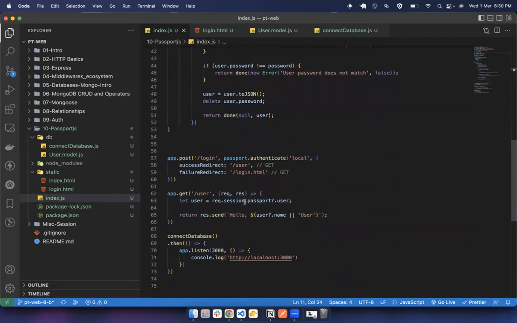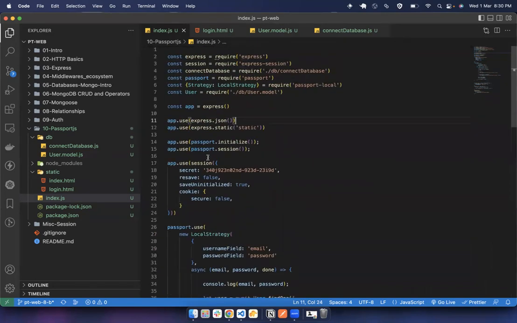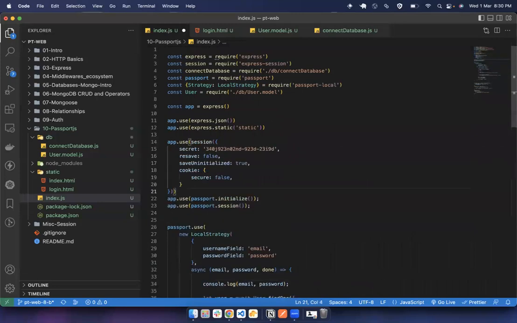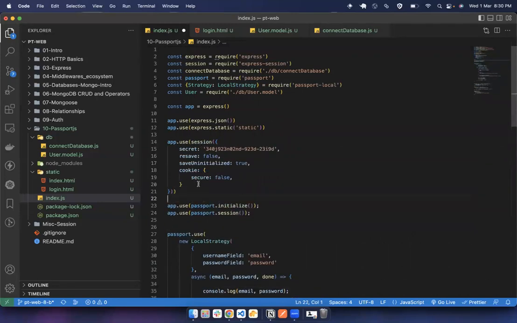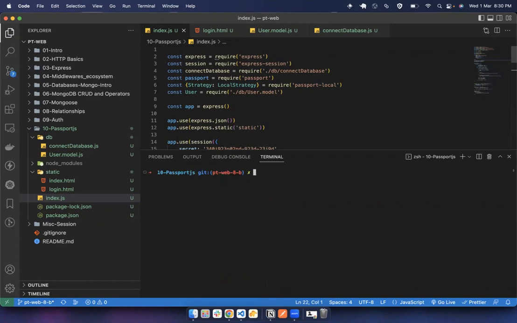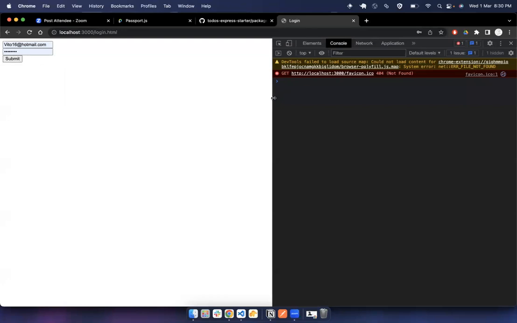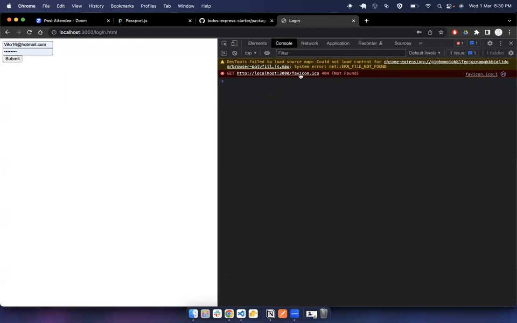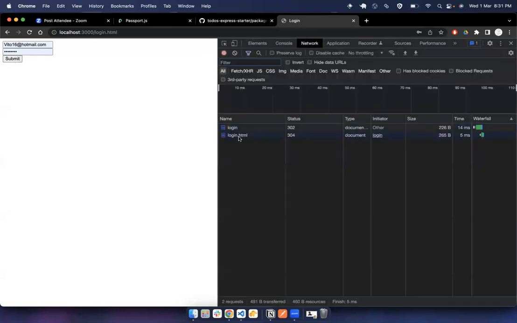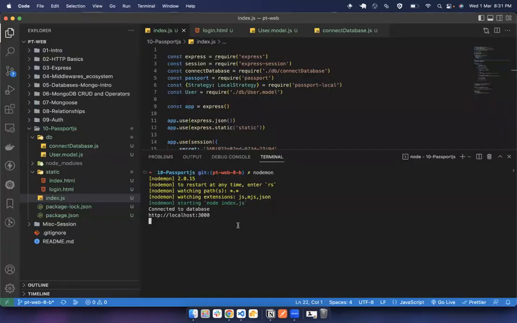So we are supposed to use express session before we use this one, right? That's why it is giving us an error. So let me restart, and this time we will not see an error. Okay, and if we submit, then I think it is going to send a network request.